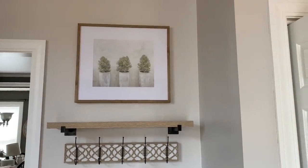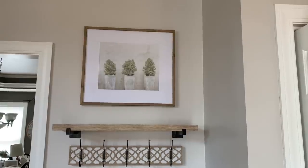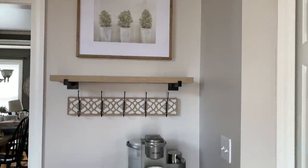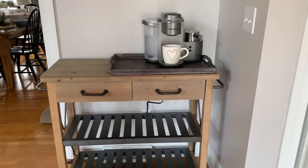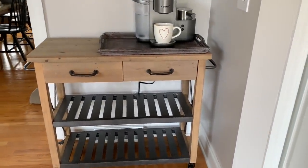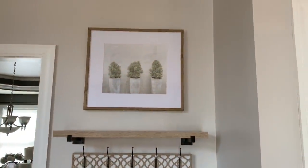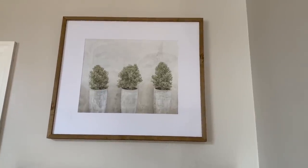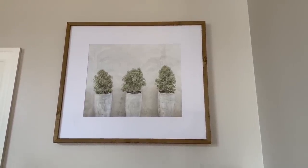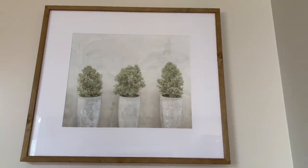So I found this beautiful picture at Hobby Lobby, and I'm really just trying to do a lot of greenery and stuff, kind of like I did my tiered trays, a lot of the greens and the natural elements and white. So I found this picture and I fell in love, and I think it looks perfect over here. Usually I have a coffee sign hanging there, but I wanted to switch it up for spring and summer. And what I love about this is it can be used all year.